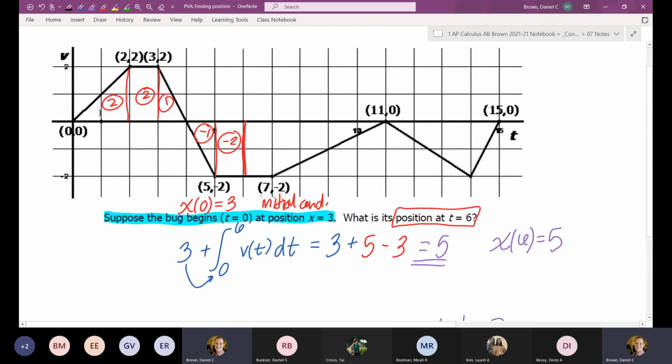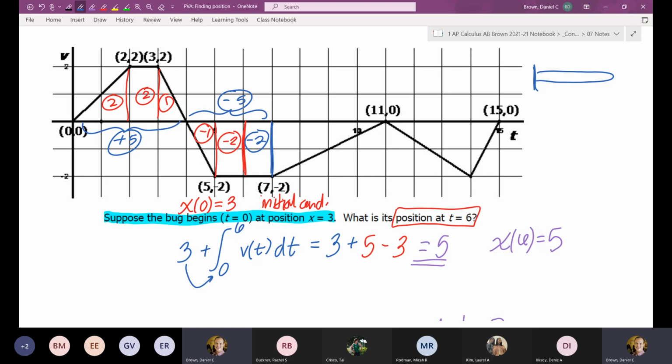So the only positive area I have is this positive 5. Which basically means the bug has moved forward by 5. So once I see negative 5, that means all that walking forward the bug did is going to be canceled back out. So I already found area of -1, area of -2, one more block over. There it is. There's the area of -5. So again, basically what that means, the bug walked forward by 5, back by 5, it's right back where it started. So that will be one place where it's back at 3.